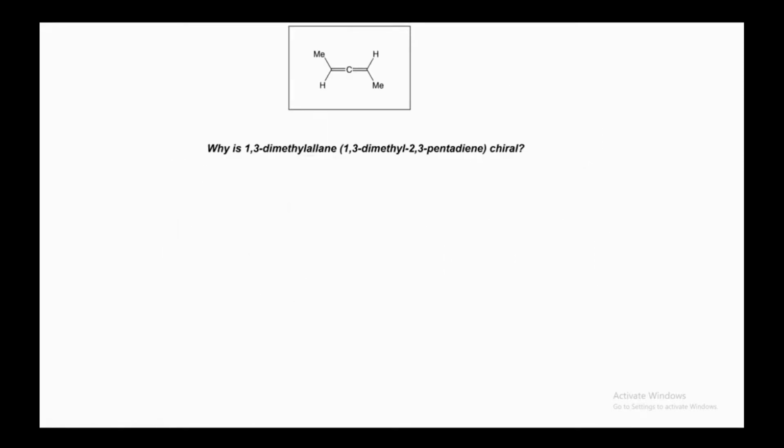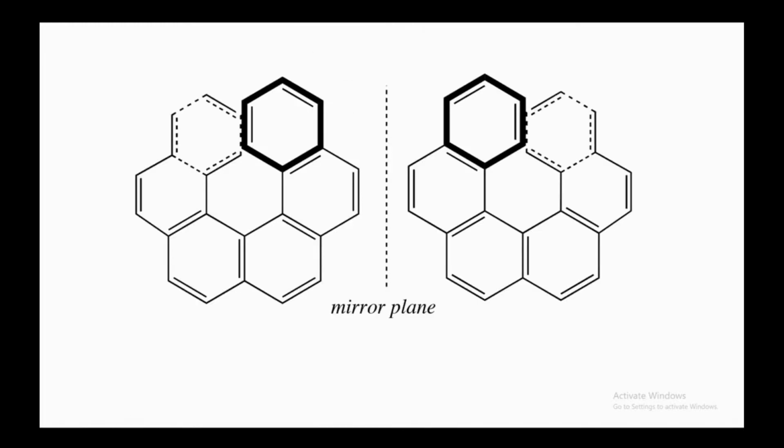So these allenes are chiral also. How are they chiral? And how can we discuss it when we don't have any apparent stereogenic center, but the compound is still chiral? We will discuss these examples in the next advanced level stereochemistry lectures.